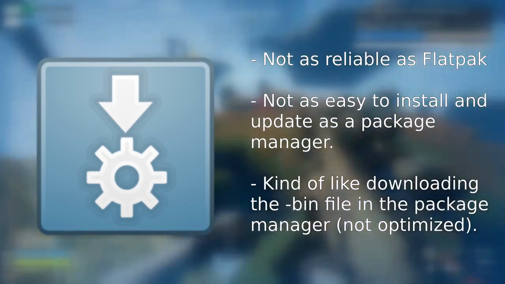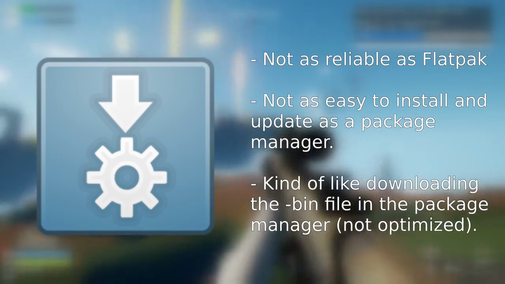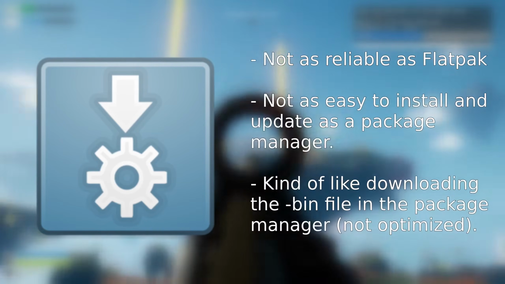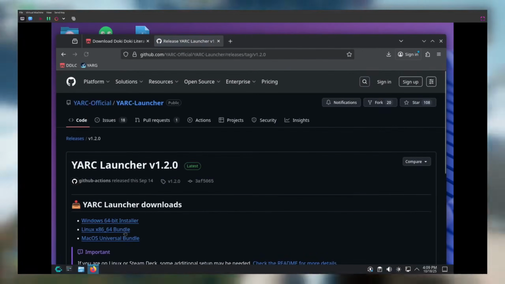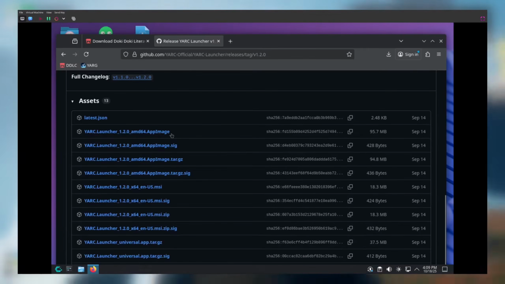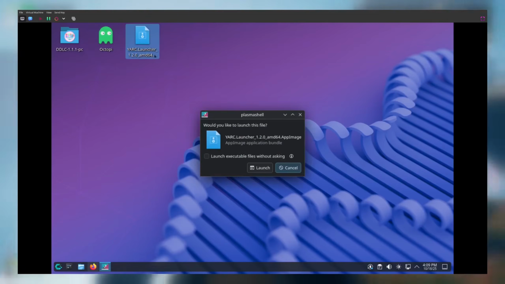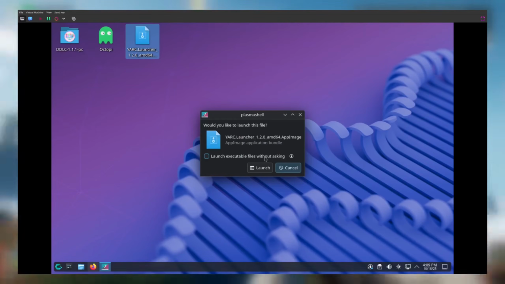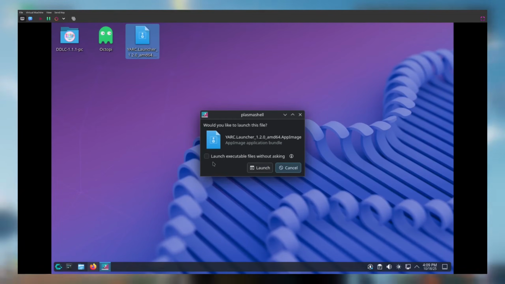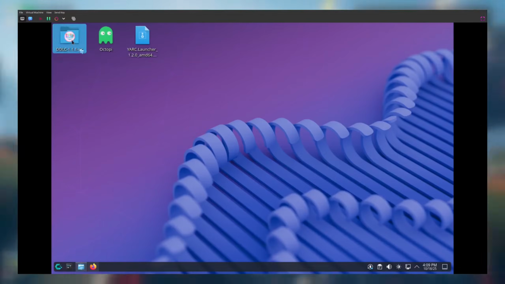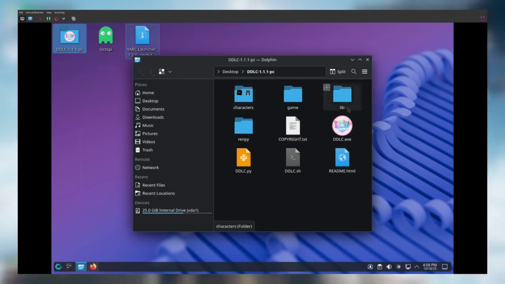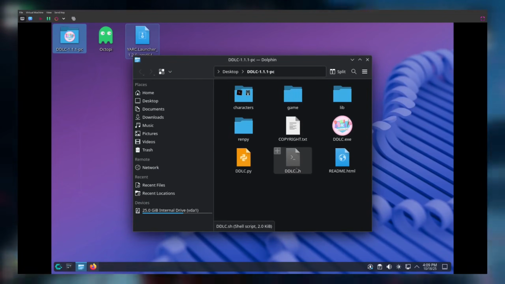This is typically your last resort since it's not as reliable as Flatpaks and isn't as easy to install as a package manager. This pretty much is the same as it is on Windows. Go online, find the file in question, download it, then you just double click it. Yeah, for real. It'll ask you twice if you want to run on the first time, but you can check the box to make executables run without asking if you prefer how it works on Windows. For executables, it's the exact same. Just open the folder with the program you want to run and find the .sh file.